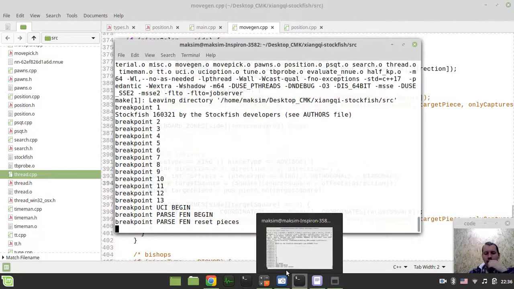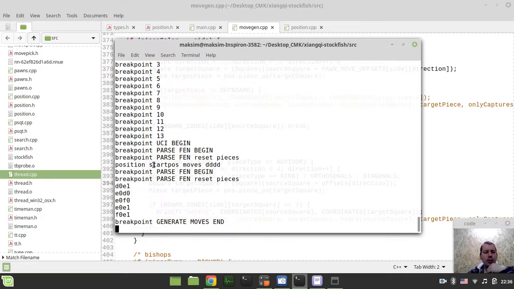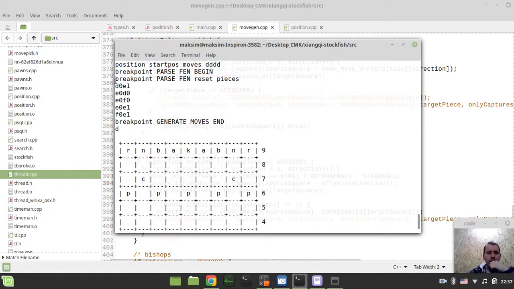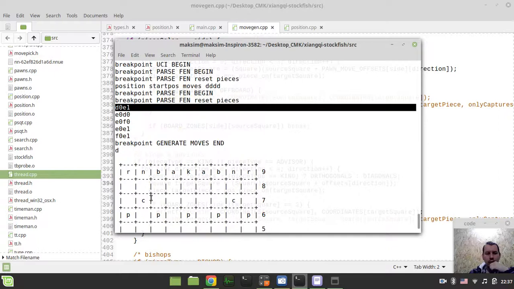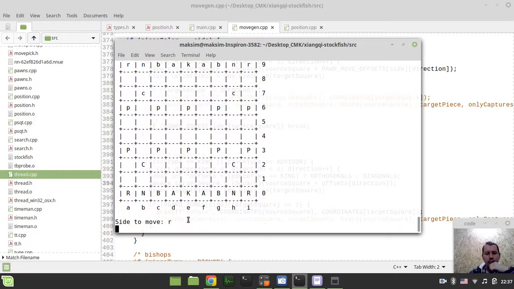Okay, so let's go position, start, pause, moves, and okay, we have some move being generated, so let's have a look. So D0 to E1, so this is advisor. So D0 to E1, not going here because not going off board. Okay, E0 to D0.